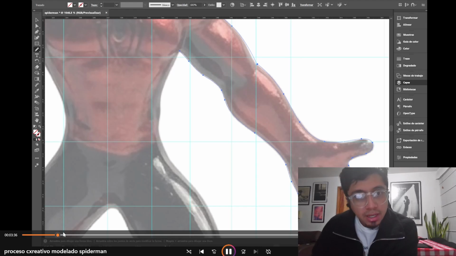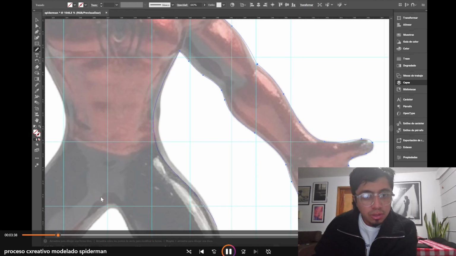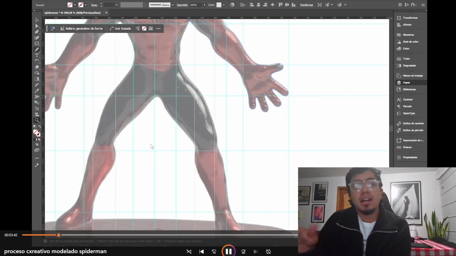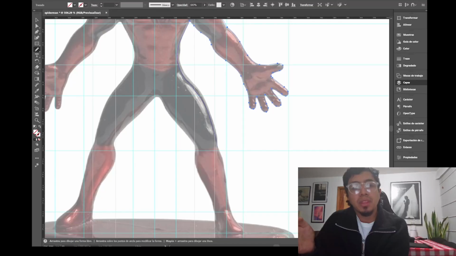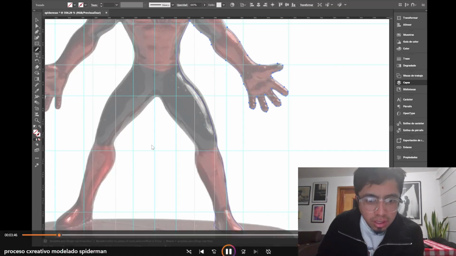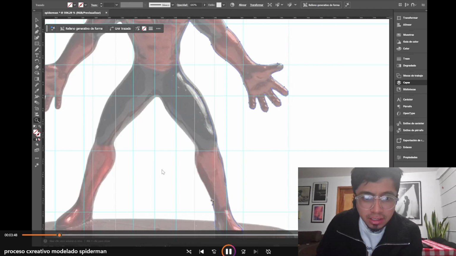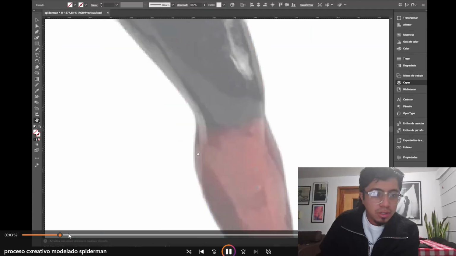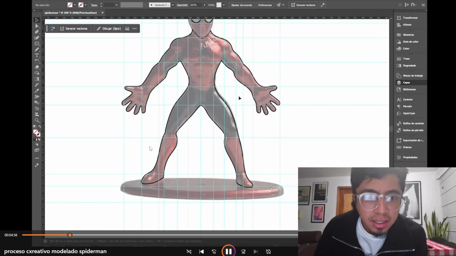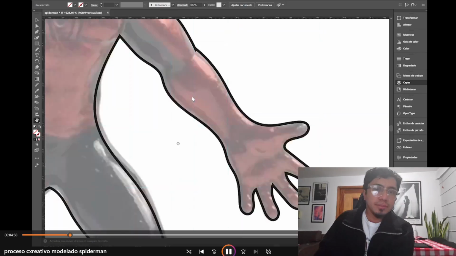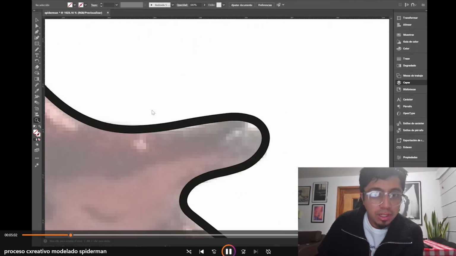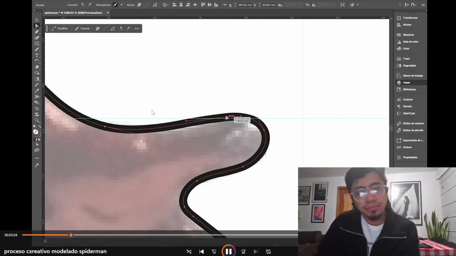At this moment I am drawing the outline, starting with the neck, then the arm, the fingers. Now I am drawing the legs, the muscles. Well, in this part I have finished the outline of the whole body.